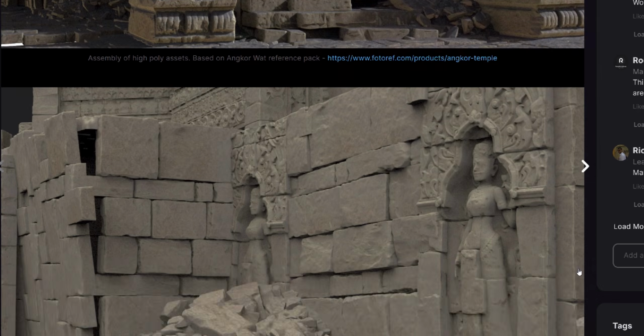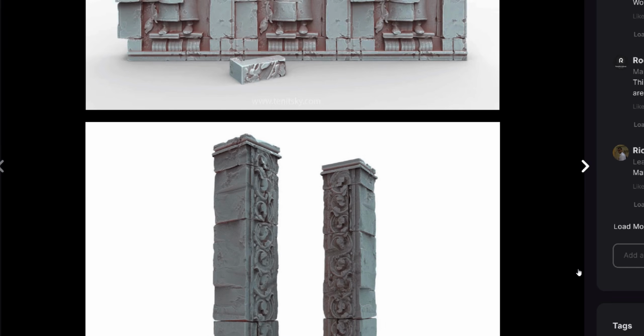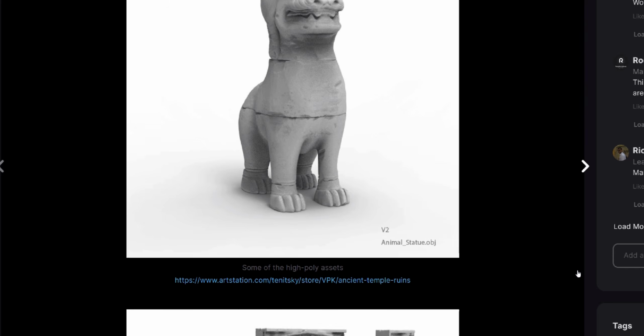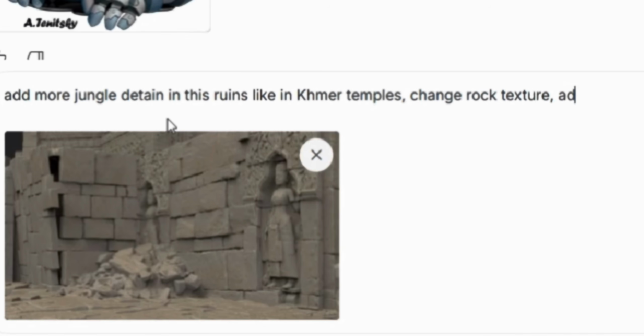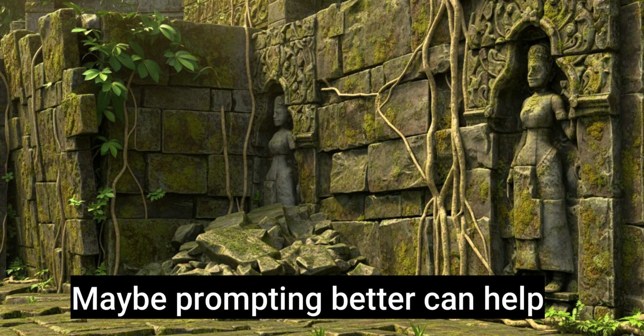In this case, I'm using a big 3D piece I've done before. I always like detail and texture work because I never had time to do it properly. I asked it to convert it to look more like a Khmer temple in Cambodia, because that was the original reference. And it created it a bit like cheap 3D. It doesn't actually enhance the look. It's a bit unfortunate. Probably a matter of a few months for that to be much better and make it a lot more photoreal.